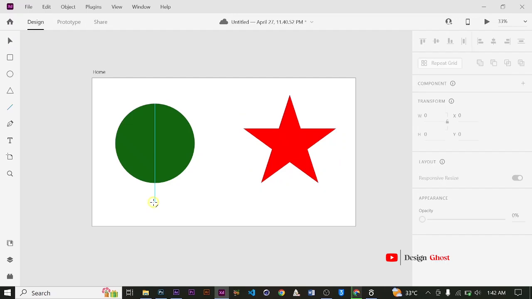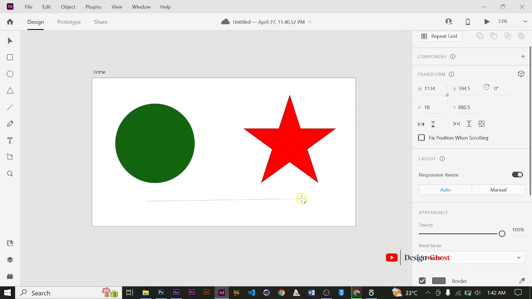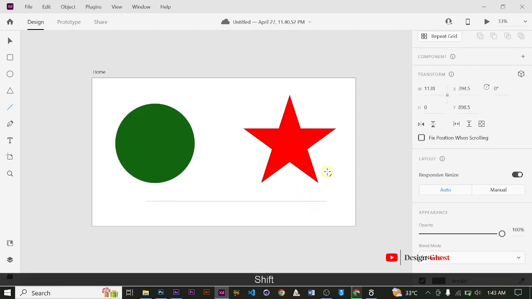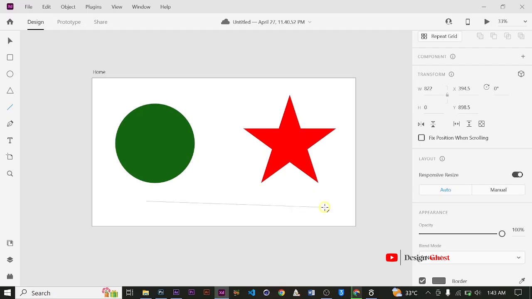The next shape that we are going to talk about is the line tool. With the line tool, when we hover over it, it gives us a shortcut of L. All that you need to do is to click and drag to draw the line. Now, to get a straight line, you need to hold Shift when you draw. Or if you want to have a free line, you can leave the Shift and draw a free line to whichever angle that you want.